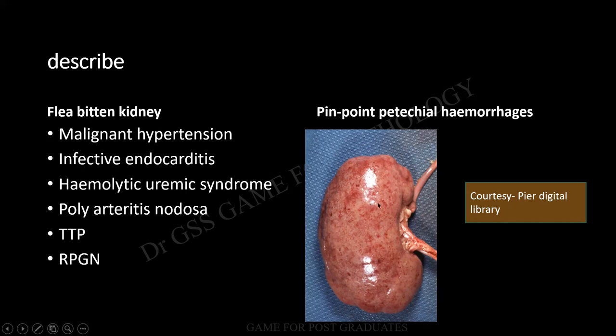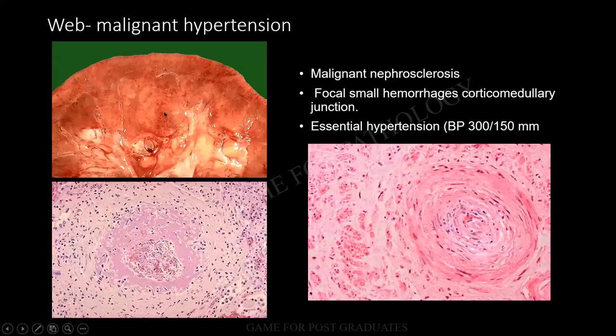So you are finding pinpoint areas of hemorrhage. And this is a beautiful picture from Pure Digital. It's a fantastic source. I would like all of you to go and benefit from it. In malignant hypertension, there can be areas of hemorrhage, but beyond that, there can be two histological findings. There is a periarteriolar onion skin appearance, or in some cases there can be a fibrinoid necrosis. And there will be areas of hemorrhage. Look at this one beautifully, at the corticomedullary junction, there are areas of hemorrhage.